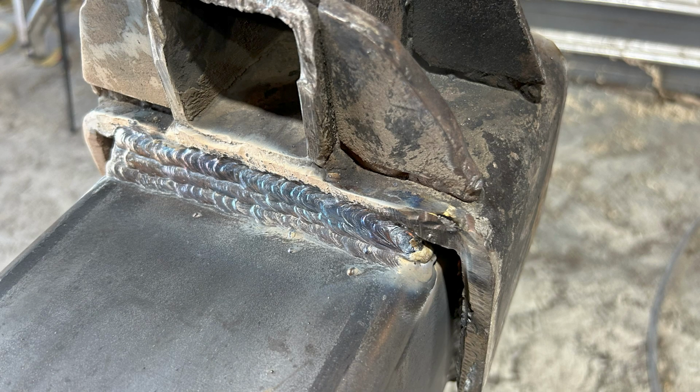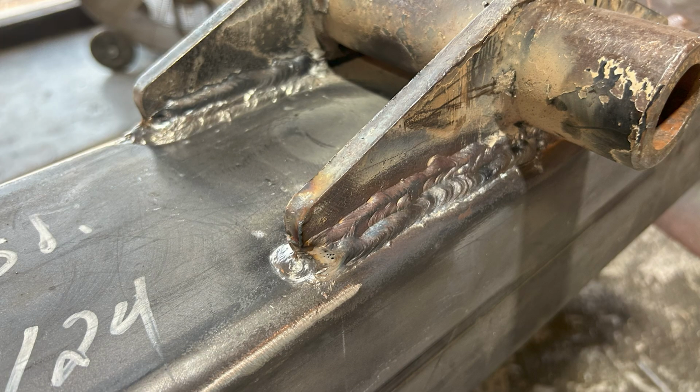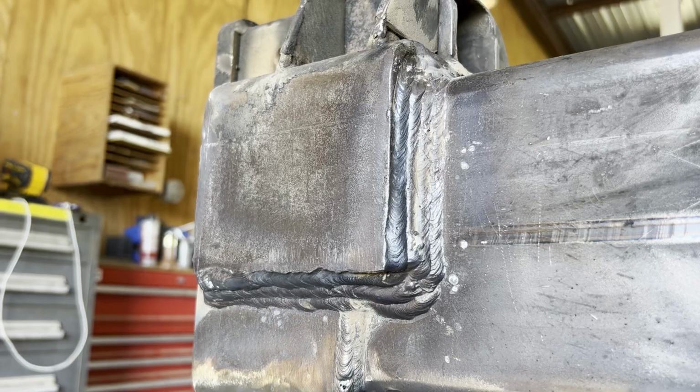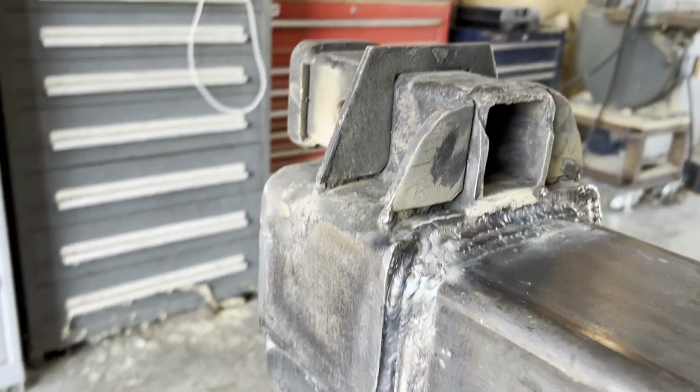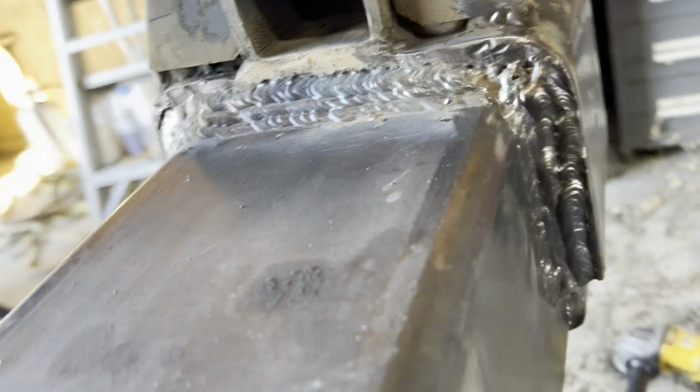and the receiver hitch I've started to weld it on. This was all welded up with 7018 stick. I wanted to make sure that it held, since cars will be riding on this. And the finished product, ready to be delivered. And a final shot of the receiver hitch bracket, all welded up. This took quite a few passes.